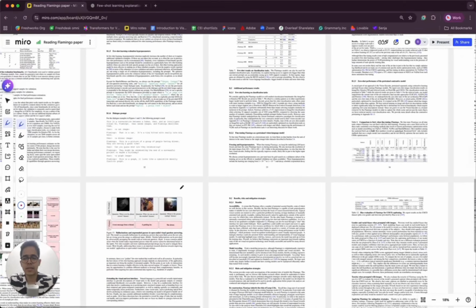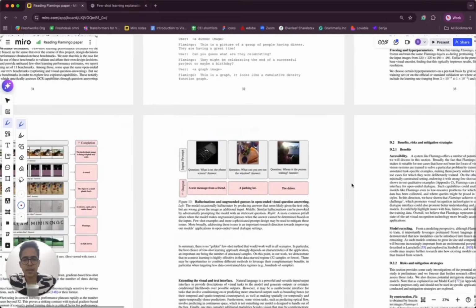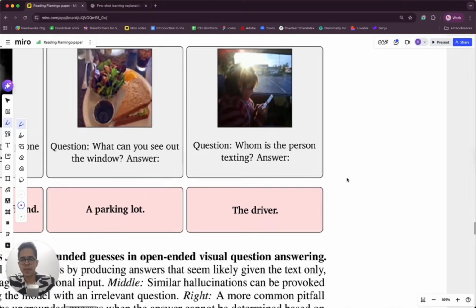Yeah, I think it's this one. So this figure in the appendix, figure number 13.